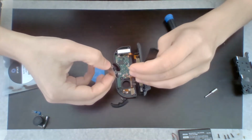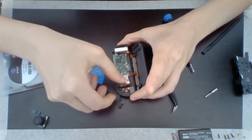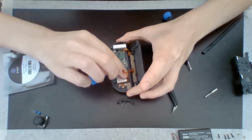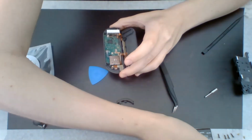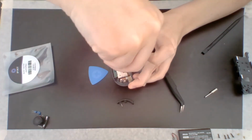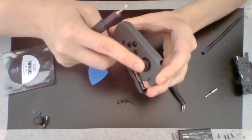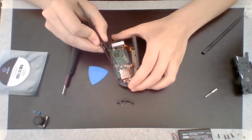So we put this back through, slip that up, there we go. And now I just poke this back through, there we go, went right in there. All right, and now I'm going to screw it back in. There we go. All right, my Joy-Con is secure. Now I have to put the blue wiring back in.